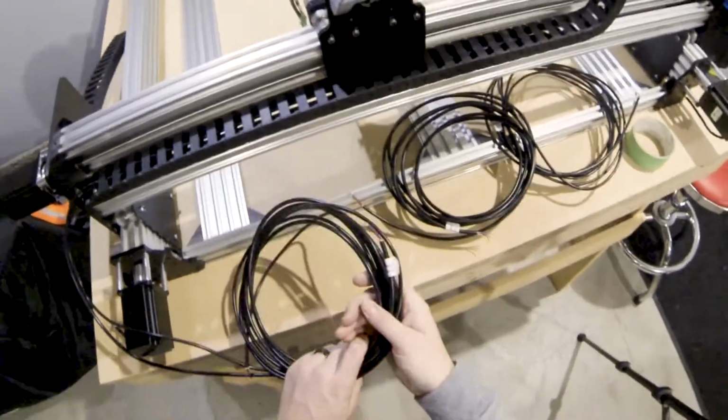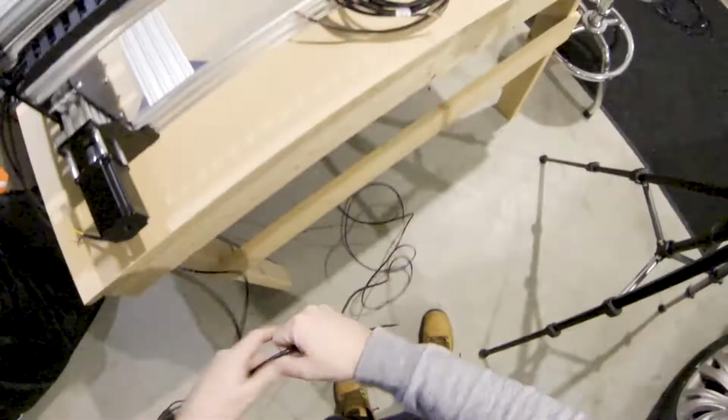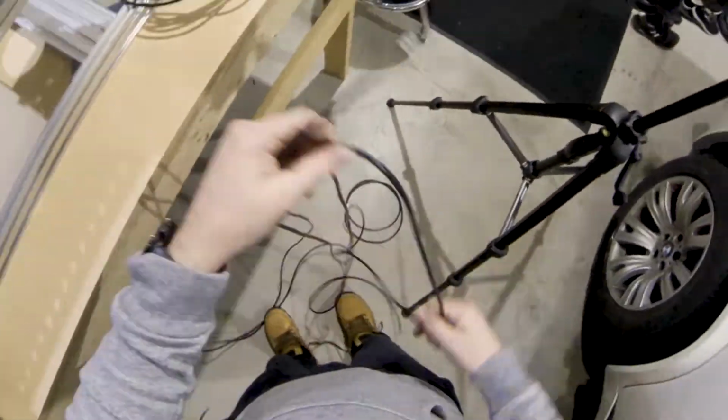Now let's do the rest of the Z drag chain. Here we are routing the Z end stop, the Z motor, X end stop, and the X motor wire.